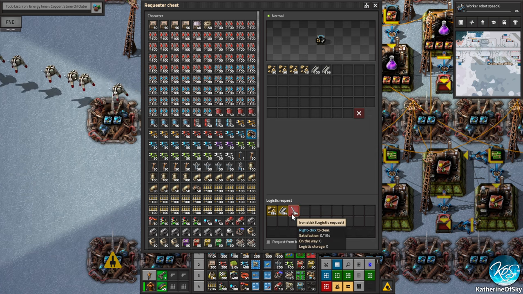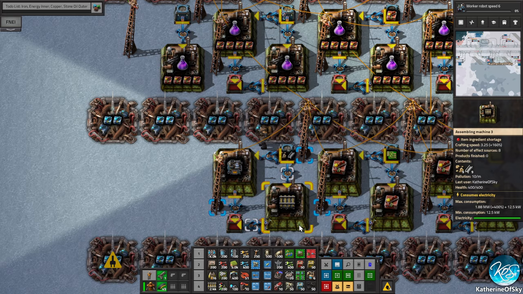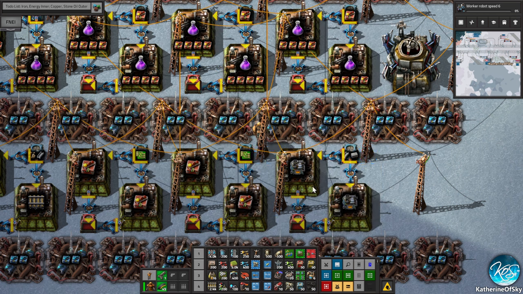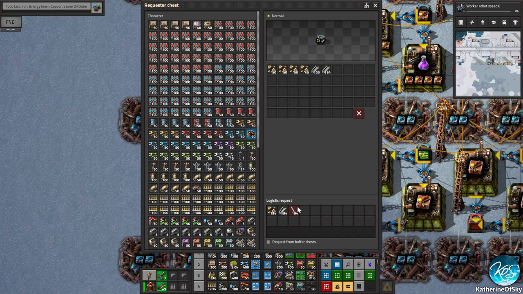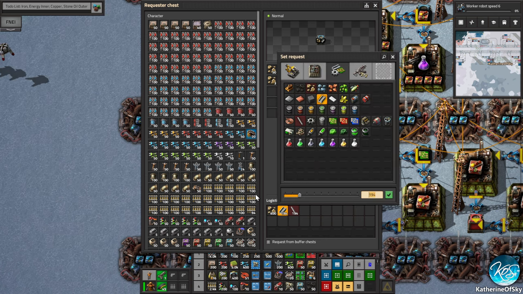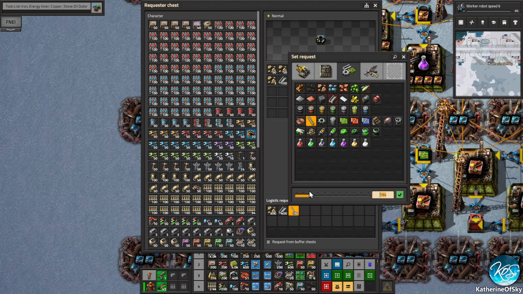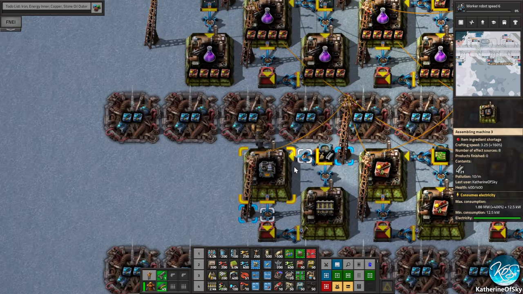Now, the only problem, we don't have any iron sticks, so we need to get those made as well. Is there anything else we need made? I think it's just the sticks. All right, so let's double these guys up again. So 400, and then 400. It's a lot of stuff. This is going to be a lot of robot trips, unfortunately. Okay, so that's that.